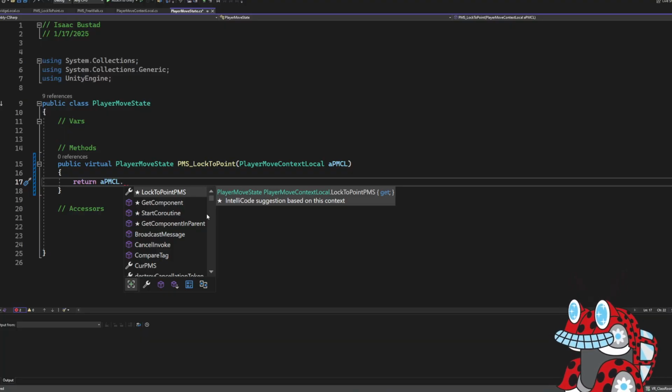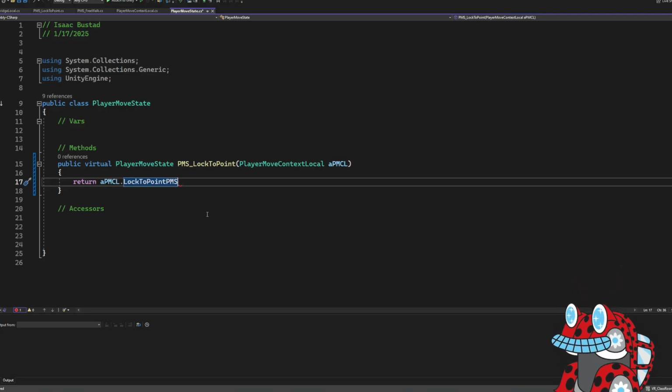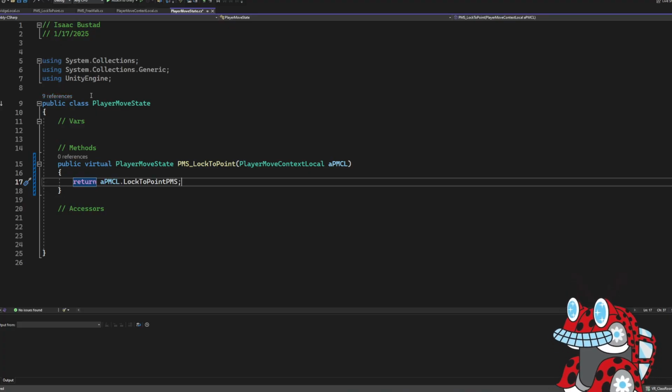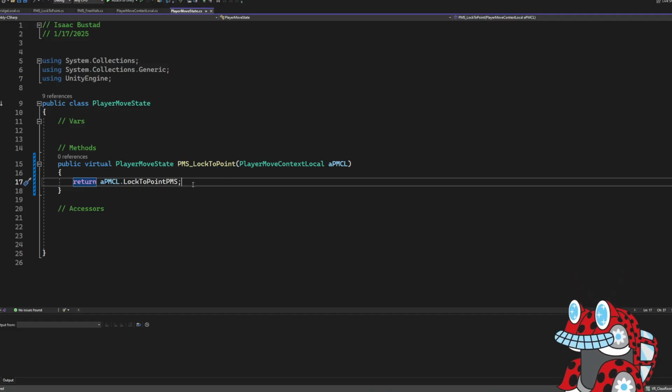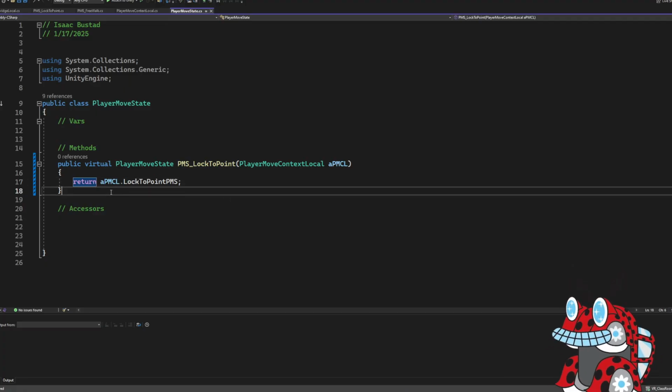So it'd be lock 2 point PMS. And the reason we're just returning that is because the move context should still decide what it does, or it shouldn't decide what it does based on the state, but setting it here causes one additional problem, which I'll walk through later.